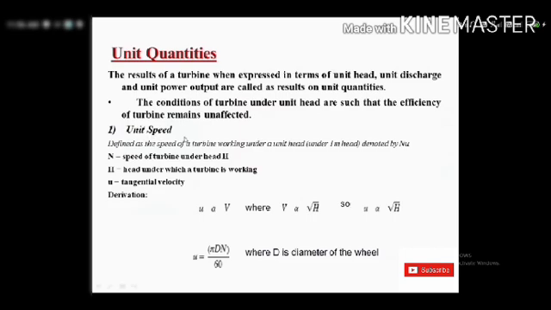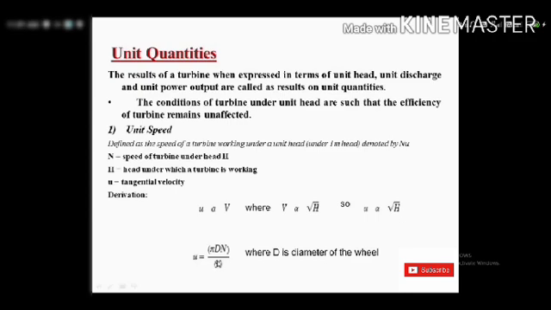The speed which can be calculated under the unit head is called as the unit speed. म्हणजे 1 मीटर हेड जर आपण दिली त्याच्या तर तो किती स्पीड जनरेट करेल, that is called as the unit speed. So let's see how we are deriving the unit speed. You know that speed ratio is Ku. So Ku is equal to U divided by square root of 2gh. Or we can find out that U is directly proportional with square root of h. Okay, U and h मधलं relation आहे. U is directly proportional with the square root of h.